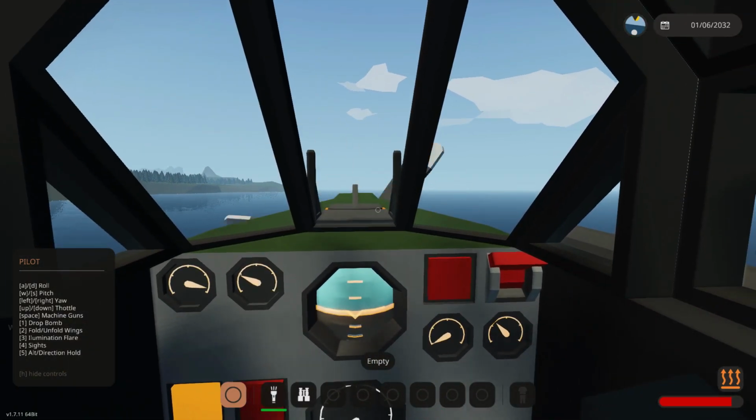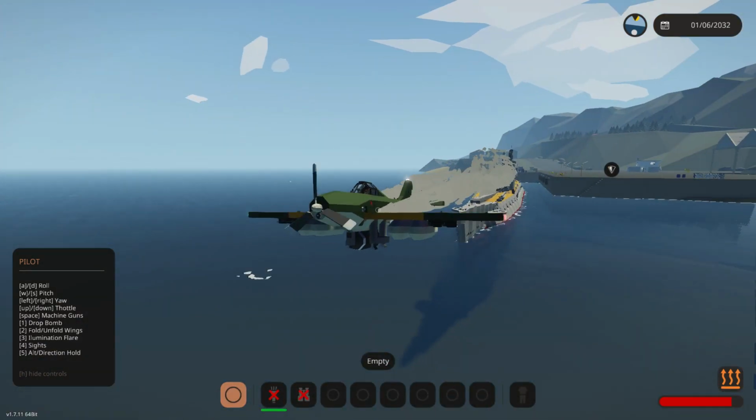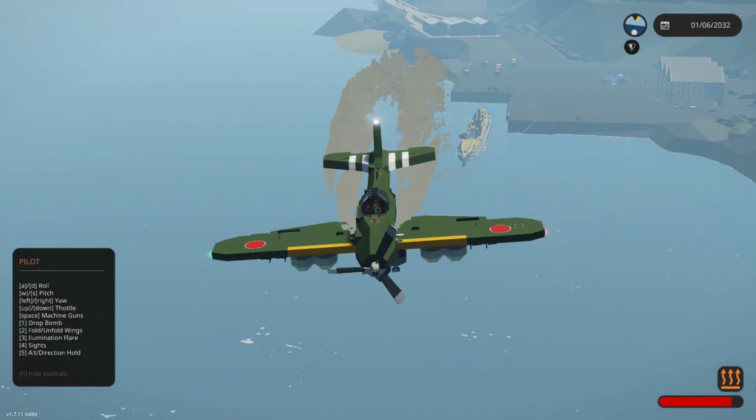Alright, and here we go. You just throttle up, and once this hits 19 RPS, the rail will release, and you're good to go, just like that.